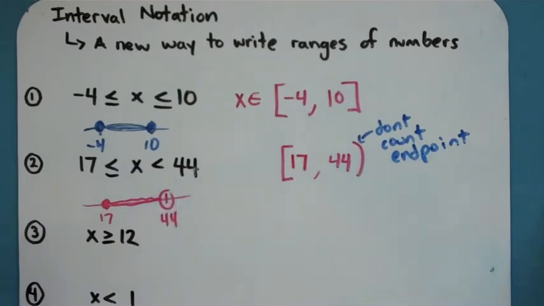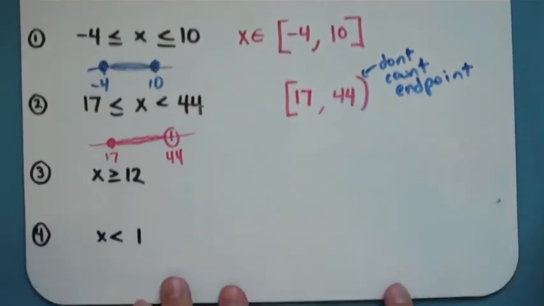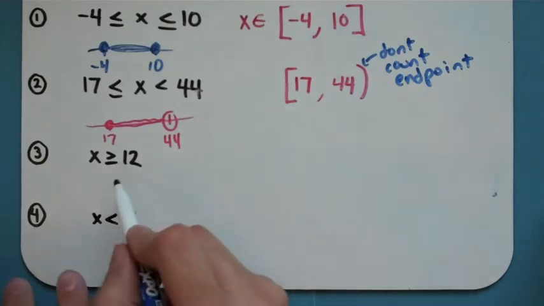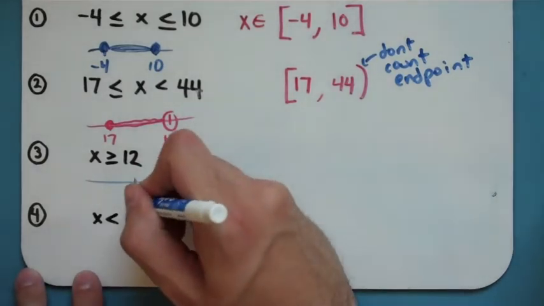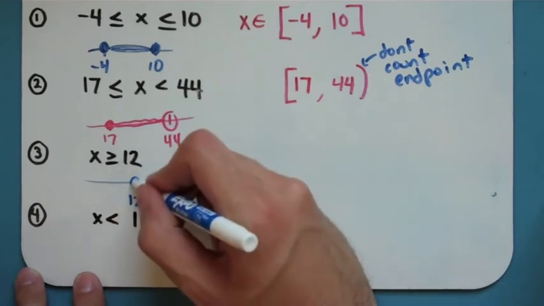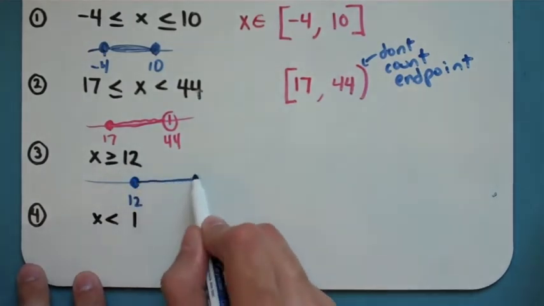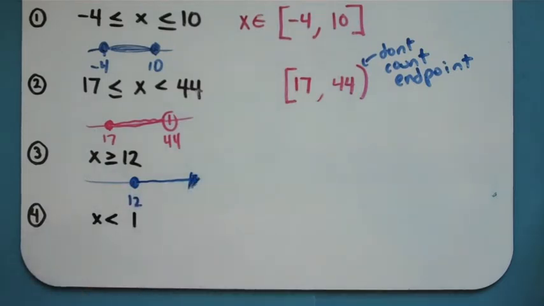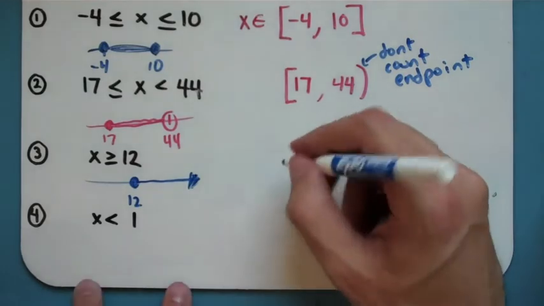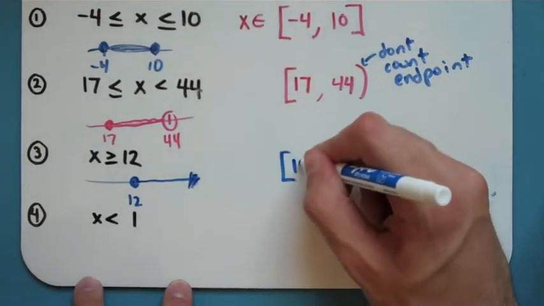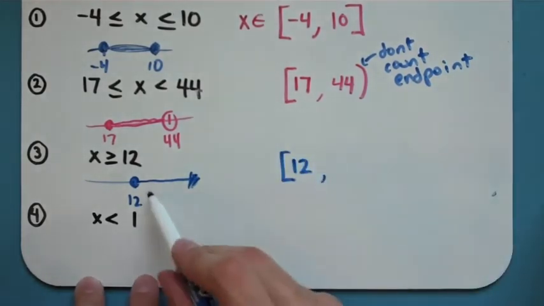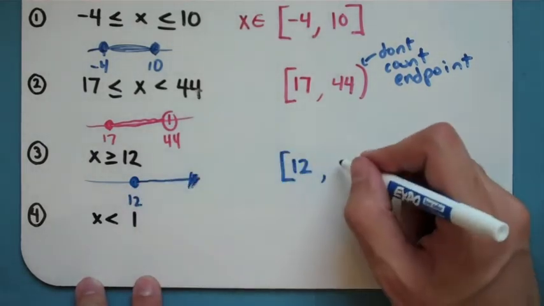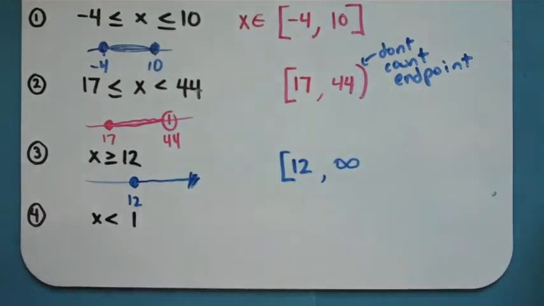On my next one here, I have just x is greater than or equal to 12. No other part to it. It's not a sandwich like the last one. So if you think about it in a number line, we would be going from 12, it's greater than or equal to, so we want 12, and we would keep going all the way up to the right. So if you think about where we start and where we end, we start at 12 right here, and we end, technically, we're going to keep going into, as we approach infinity. So if it goes on forever in a direction, we put infinity on that end of the interval.